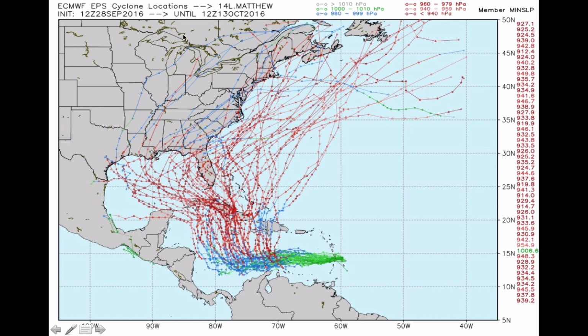Meteorologically, Matthew will ultimately have to contend with an upper-level ridge over the northeastern United States and a deepening trough over the Midwest that will decide its fate. And those two features could keep this system from hitting the United States. But I am very, very uncertain about this forecast, as it is more than a week away.